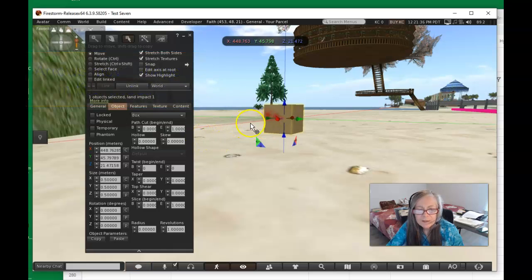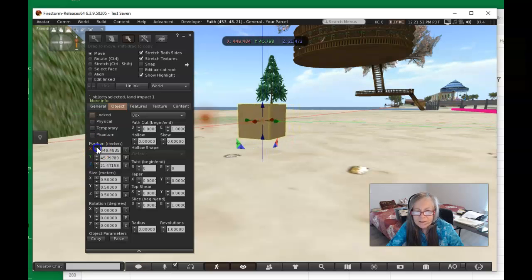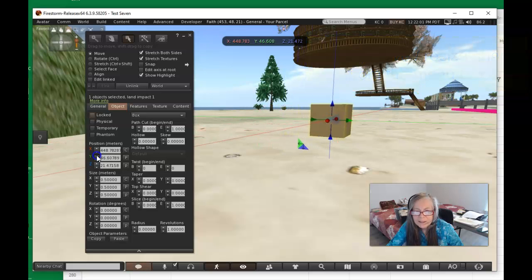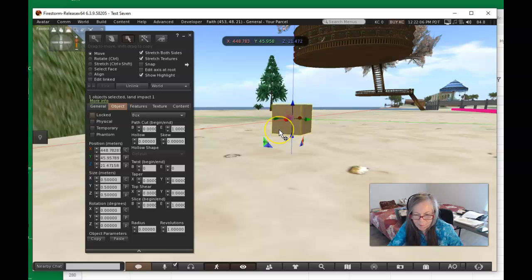Okay, another way, if you have noticed, is you have on the menu, if you go over to the tab called Object, and all these tabs have things you can do with your object. We'll look at this one now. Object, I could also move it by clicking little arrows here. And I can see the red X moves me in this direction, Y moves me in this direction, and you can play with it that way.